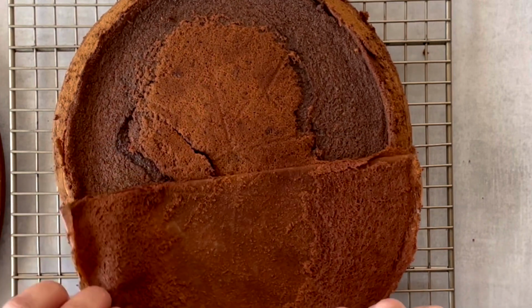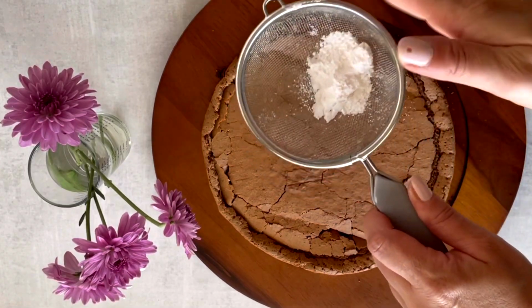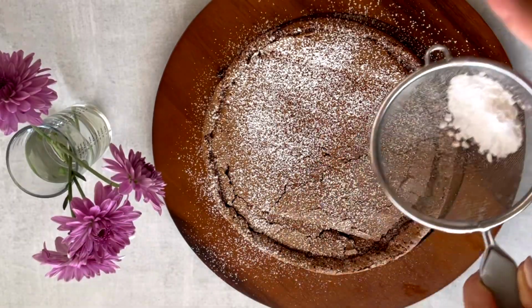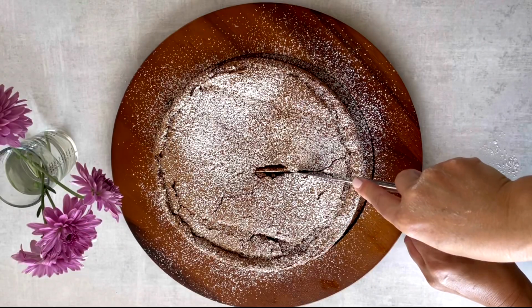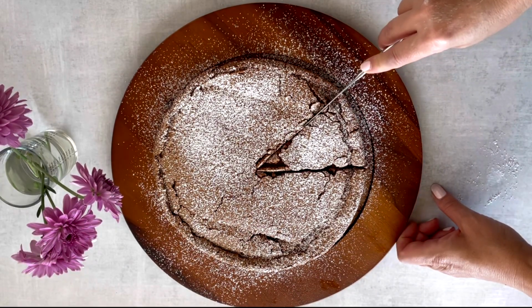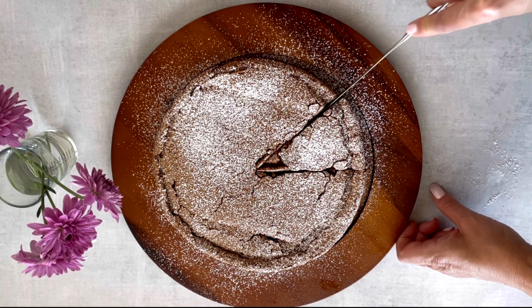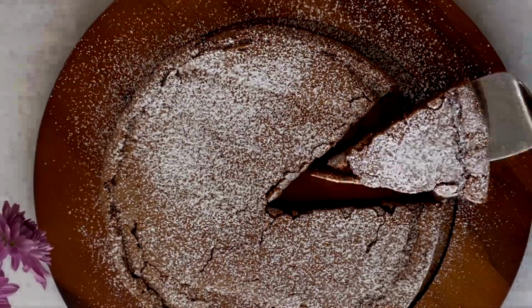Remove the lining from the pan and then put onto your serving tray. You do not need to cool. Just add a little bit of dusting of powdered sugar over top, and that crackling is characteristic of flourless chocolate cake. Using just a butter knife to slice this is how soft and delicate it is. You're ready to go. Look at that beautiful chocolate.